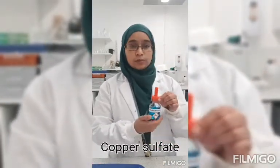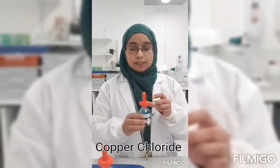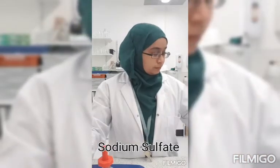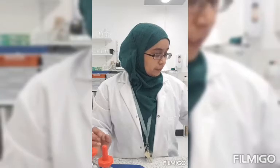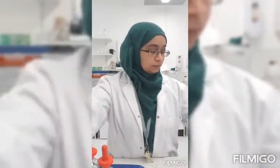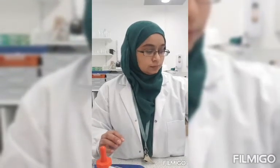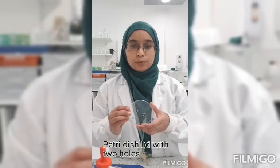solution of copper sulfate, solution of copper chloride, solution of sodium sulfate, and solution of sodium chloride. You'll also need some leads and some crocodile clips, some blue litmus paper, a beaker, 2 carbon graphite electrodes, a petri dish lid with 2 holes on it.